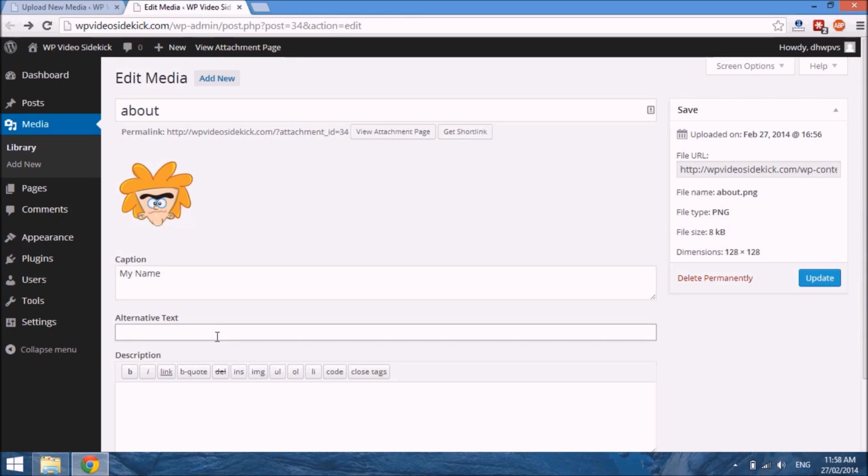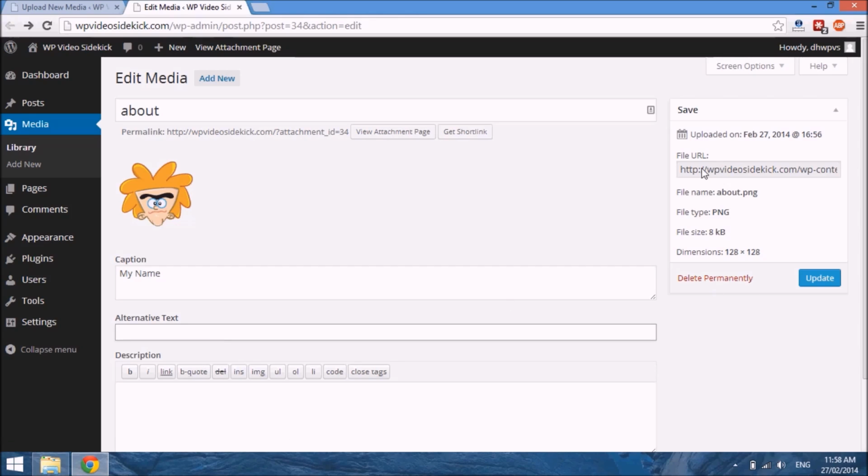Search engines can't read images, they basically only read text. So because it doesn't know what your image is about, this alternative text just lets the search engine know that this is an image of you, and what the image is all about.